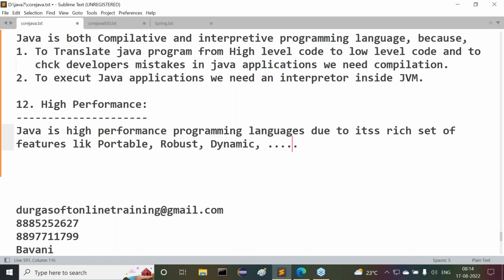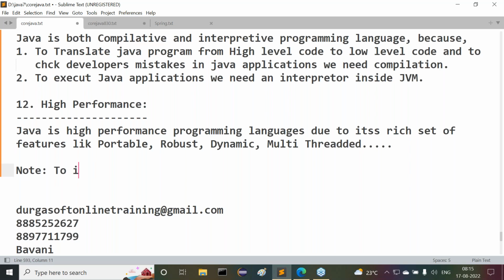Another important point is that Java is multi-threaded, and multi-threaded programming languages are high performance programming languages. One more small point, observe carefully.